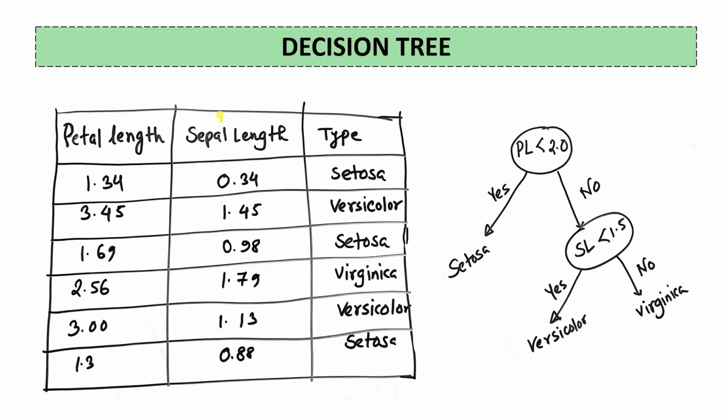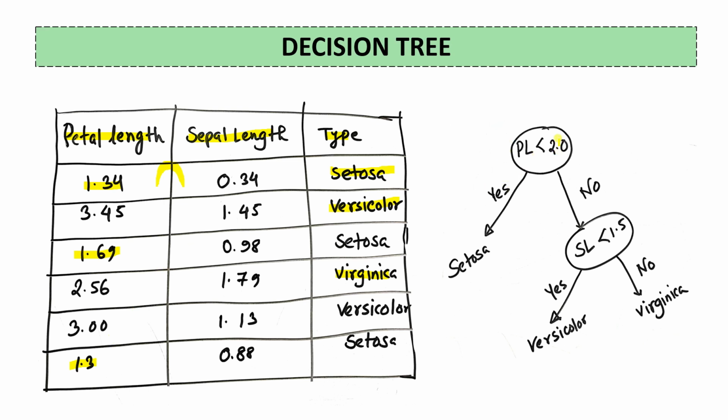You can see here we're taking one example from the iris dataset. So you have the petal length, you have the sepal length, and you have the type. How many types do we have? We have three types: Setosa, Versicolor, and Virginica that you can see here. You can see those values are numerical. But you can also observe one more thing here. In the petal length, for the Setosa, all the values are less than 2. So you can also create one if statement block. Let's say if the petal length is less than 2.0, then it is a Setosa that you can see here.